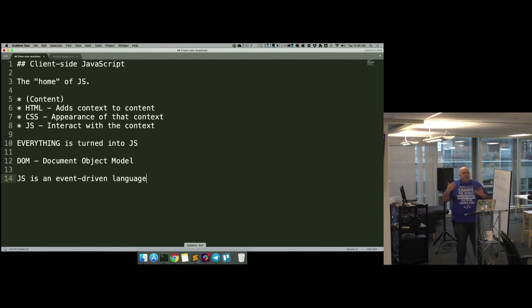So when we are at the point where we want to fully embrace this idea of JavaScript interacting with the context that we have set, we now need to start learning about what events are and how we interact with them. JavaScript was originally invented for the browser. The way that people use browsers is they tend to scroll, type, click, select. Those types of actions are how we interact with the content on the page. So those things are all events that we can watch for happening.